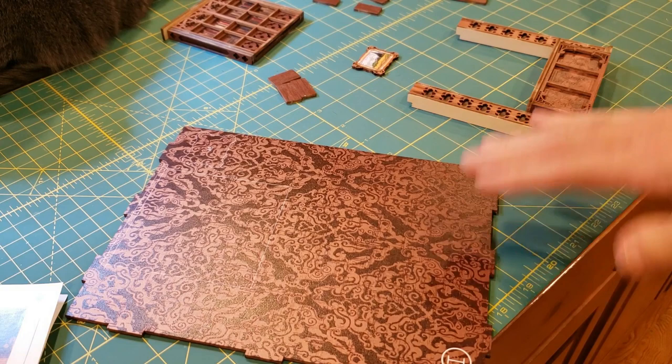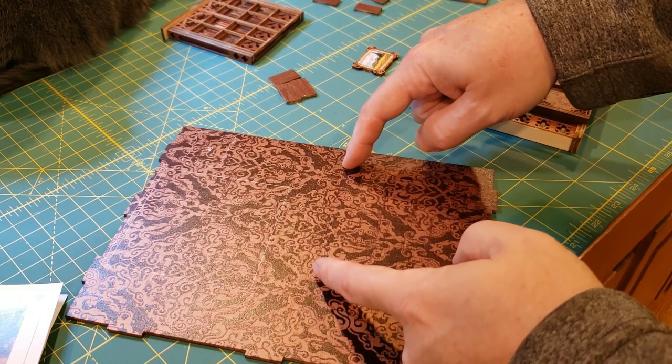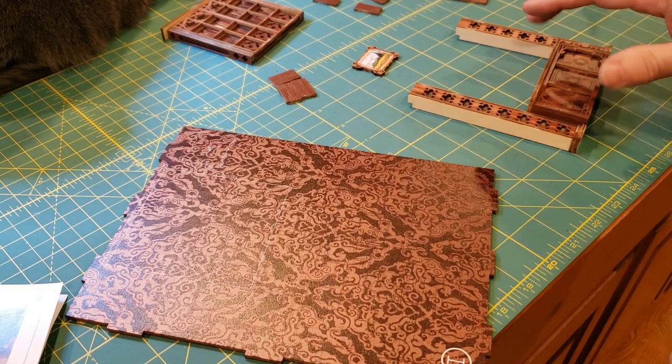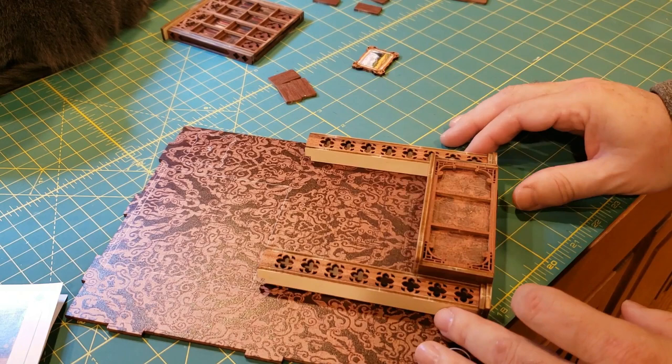That way I know the shelves are going to line up just perfectly with that, because I don't want to put all the shelves in, even though they're going to be aligned. If you align them right to where the templates are, there's still a chance that they may not align to where the cabinet is. So I'm just going to use the cabinet first and then do it that way. That way I know for sure that it's going to line up.